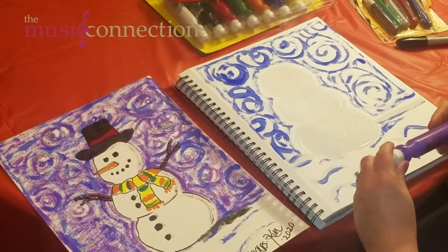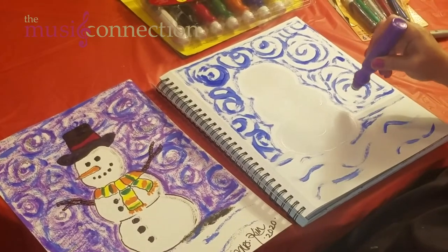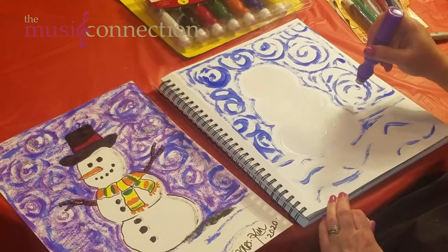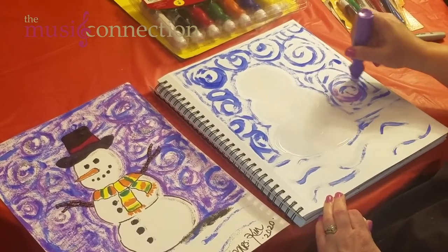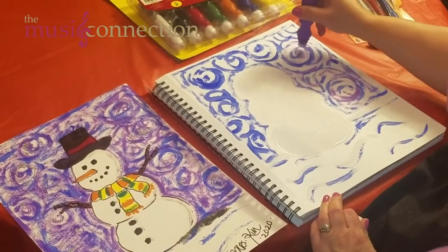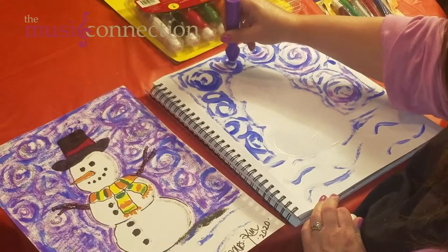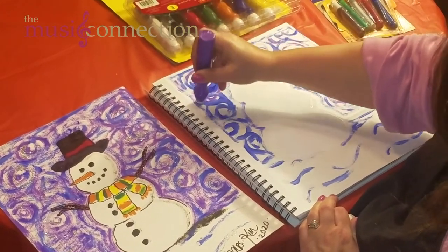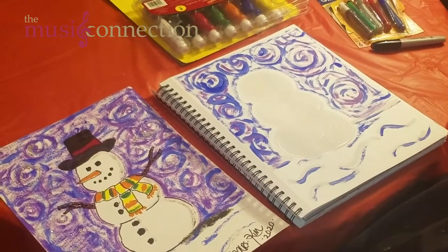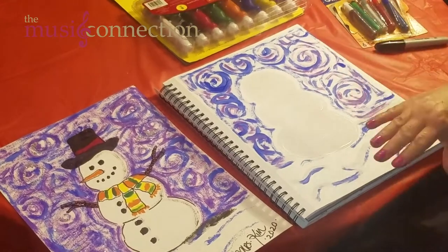Now I'm going for my purple. I'm screwing it open — same thing, sponge applicator. I'm going to start to go through; most of this is dry. There might be some little wet spots, so just be careful and take your time. I'm going to swirl with it, and if they blend a little, just a tiny bit, it'll be all right. There's no right or wrong. You can make more than one of these if you want to try again — just experiment, step out of that comfort zone and have fun. Enjoy the holidays. I'm going to cap my purple; I'm happy with how the background looks.